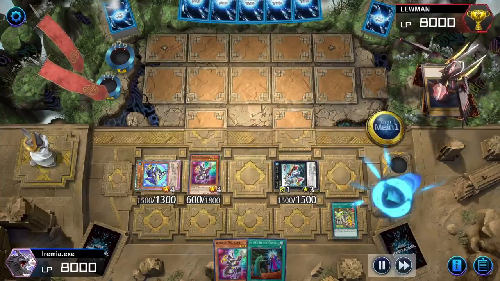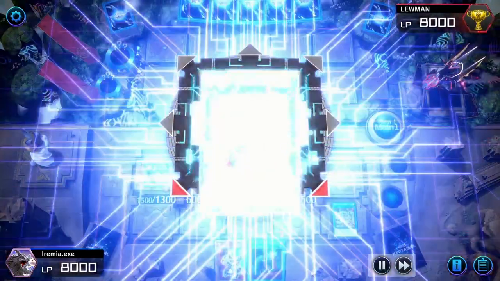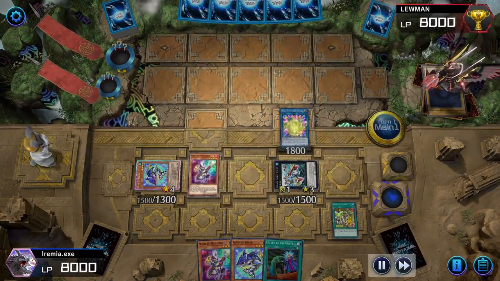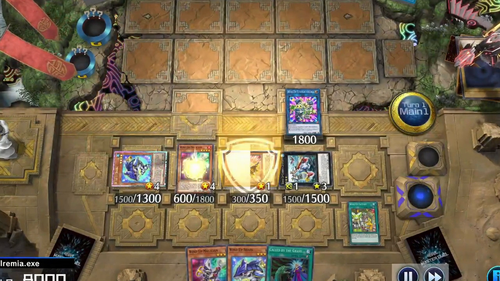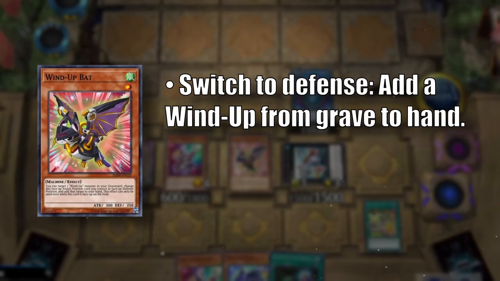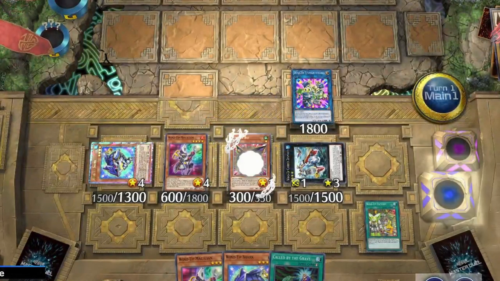Now that we've finished looping our Carriers, we can use two of them to link summon Wind-Up Zenmaintenance. When summoned, we can add a Wind-Up card from our deck to our hand, and that will also trigger our Magician to summon a Wind-Up Bat in defense position. But we actually need that Bat to be in attack mode, so let's use our Link Monster's second ability to swap it for another one in our deck. Wind-Up Bat can switch itself into defense to recycle a Wind-Up monster from our graveyard. So let's pick up our Wind-Up Rat once again.